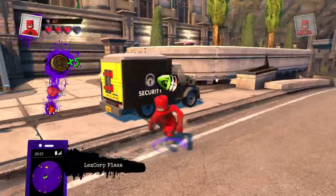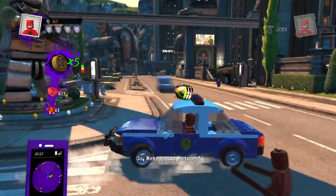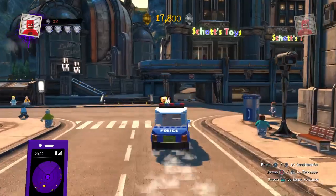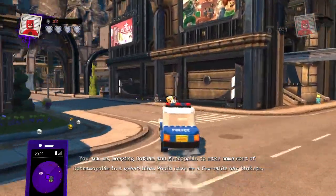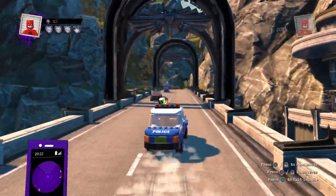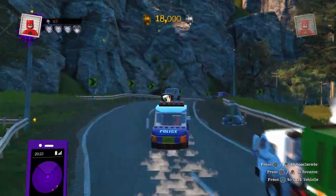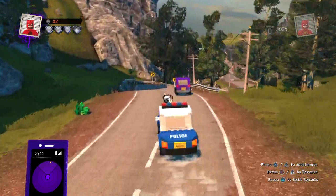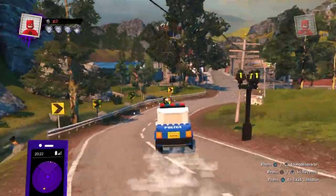I'm going to end this video in Smallville — it's probably my favorite location on the map. I am working on some of the suggestions you guys asked me to make, but sometimes I have to wait until I unlock more characters to make a better-looking version. I still want to make a Goku — I'm going to try Super Saiyan Goku, though I'm not sure if that'll work out. I also want to make a symbiote Spider-Man, Captain America, and characters like that. Just stay tuned, guys.